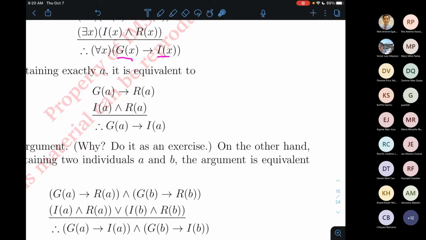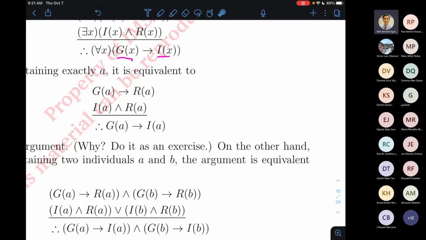So, yeah. Ito ay valid. So sa kapag ka yung domain ay isa lang yung laman, valid yung argument. Okay. So sabi alam natin in the beginning invalid to. So there should be a universe somewhere na invalid yung statement. So sunod natin tingnan kung nag-hold siya sa one element model, tingnan natin kung mag-hold siya sa isang two element model. Sa isang domain na dalawa yung laman.